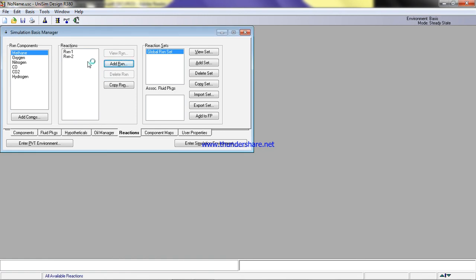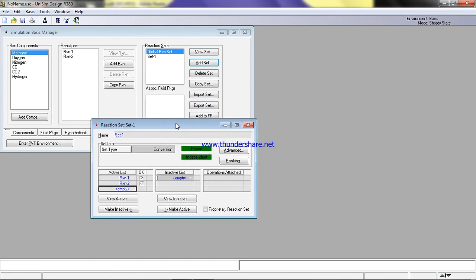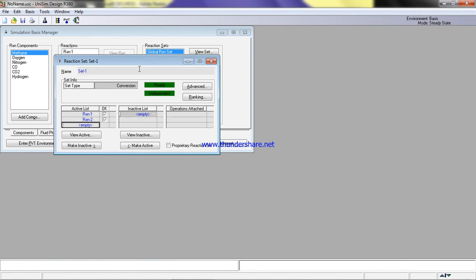So we have our 2 reactions. The next thing we are going to do is to add reaction set. So you click on add reaction set, and then you come and add reaction 1 and then reaction 2. So we add those 2 reactions, and then we want to determine the, excuse me, let me check something from here. So that is done there. Okay, and then let's view it and see.